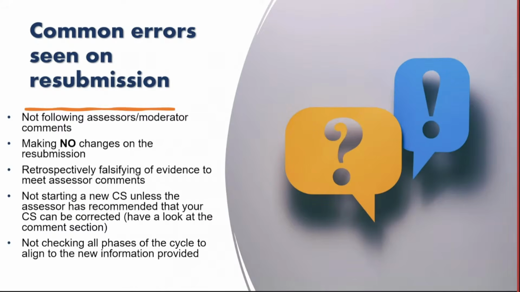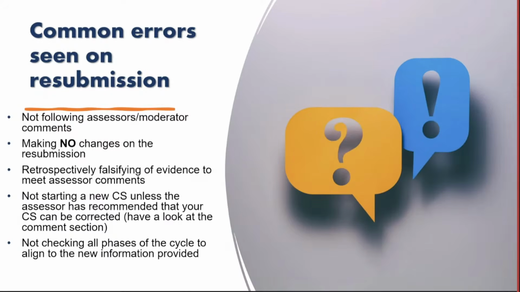Another thing is when you're doing the outcome on training staff. Maybe you did not put in the planning for training, and you've conducted the training and evaluated the training, and it's only three behavioral statements, and the assessor says, no, there's no planning for what you wanted to train on. On resubmission, you submit exactly the same thing, and now suddenly you have a plan. If there was a plan, you would have checked the checklist, you would have checked the assessment criteria, your tutor would have checked it and verified it for you, and it should have been submitted. So we're saying that you can't falsify evidence and add it according to assessor comments. You must be competent in the activity at the time of doing the activity.